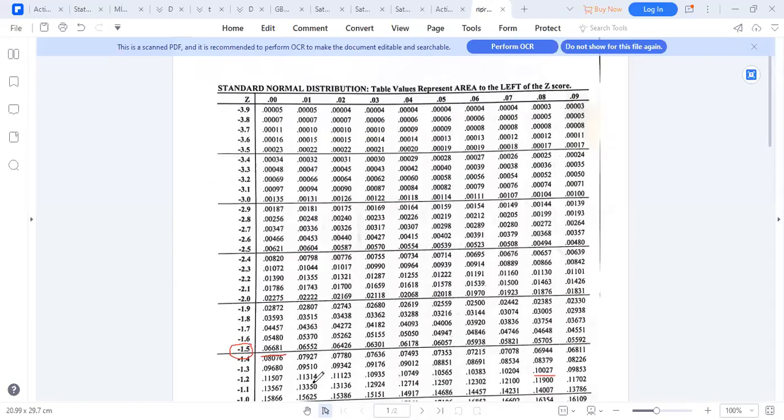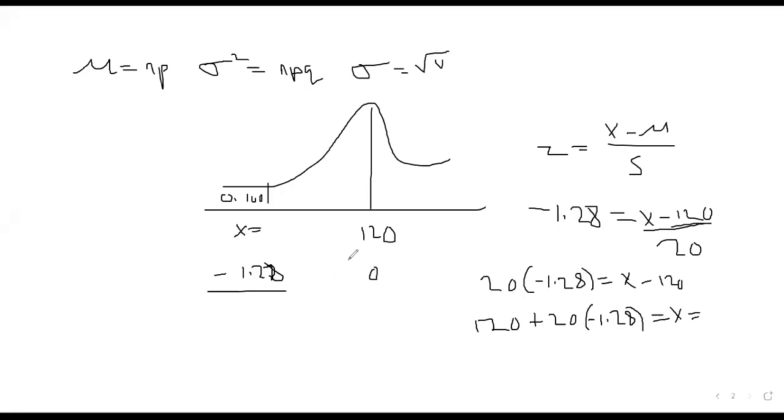When you go into the table, they're in chronological order. The nearest to 10% is about 9.8%, and this is 10.02%. So this is the closest figure. How do we read this figure? You add negative 1.2 and what is on top here, 0.08. So collectively, this is 1.28. That is why we're putting 1.28 here. Is that clear? Okay, I get it. Thanks.